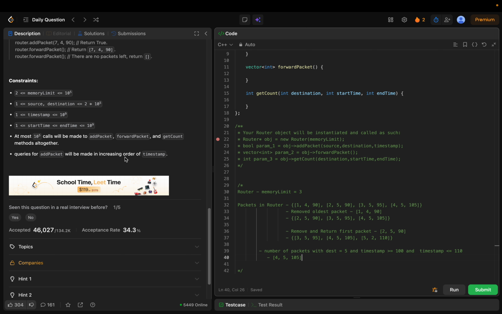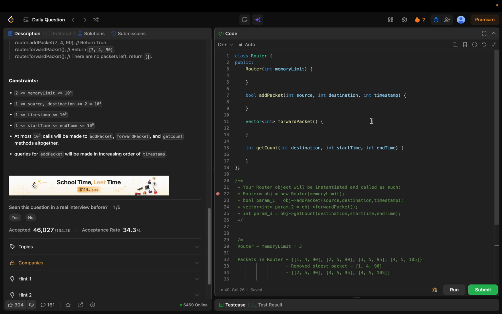And it is also given that the queries that we will have for add packet will always be in increasing order of timestamp, right? So see, our n, which is the memory limit, is also 10 raised to power 5, and the maximum number of calls that we need to make to the functions is also 10 raised to power 5.